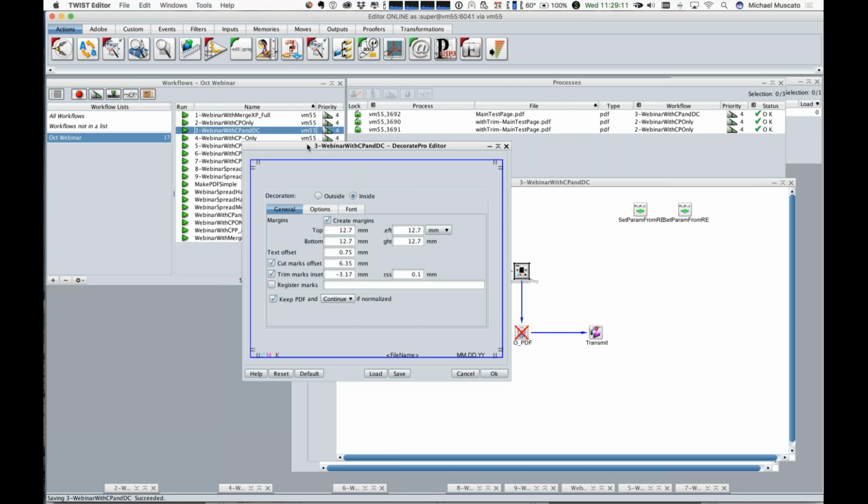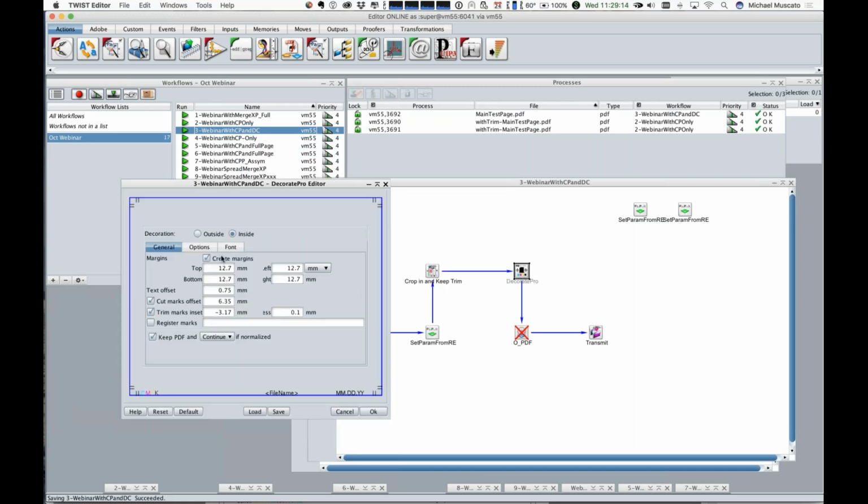So I use the Create Margins option from within here. And within Decorate Pro, again, if you're using the inside option, it makes perfect sense. It basically goes to the edge of the page and brings the margins in by the predefined amount.